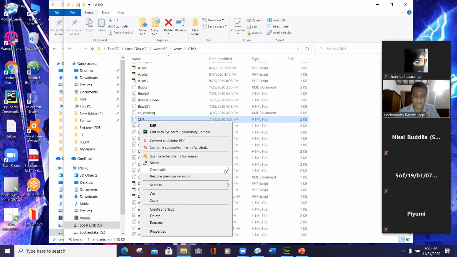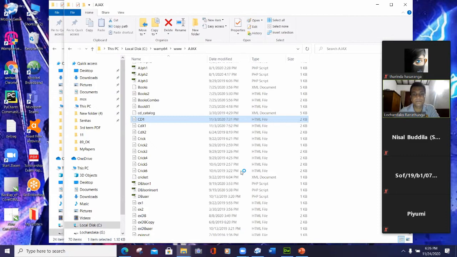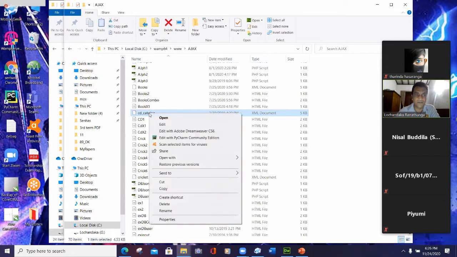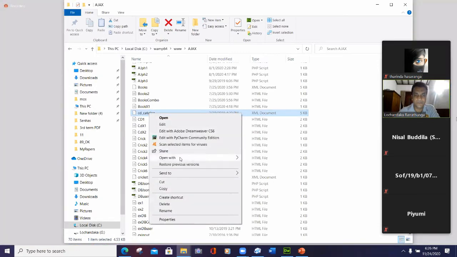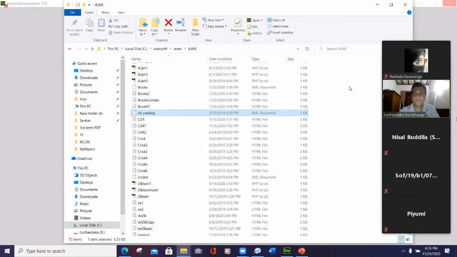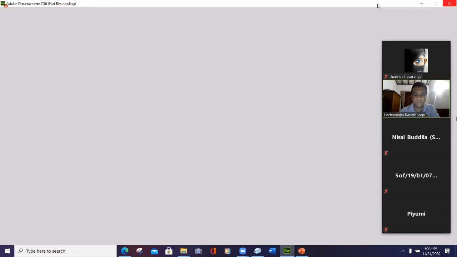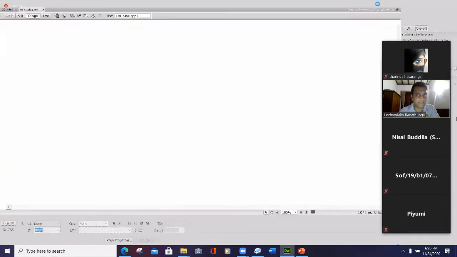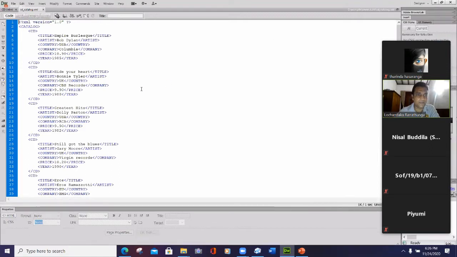Okay, I'll open it with Dreamweaver. And I'll open this CD catalog also with Dreamweaver. Now, all these things are on the server, a WAMP server.